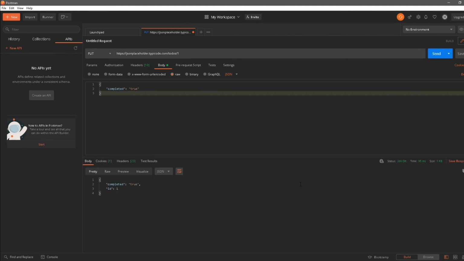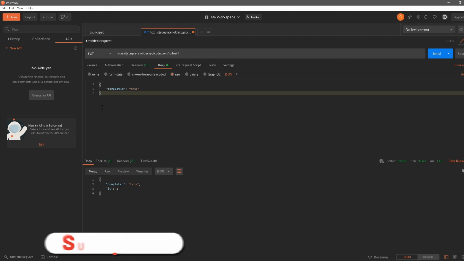Okay, so after hitting send, if you notice, it actually deleted all my other information. This is another thing that you will see, depending on how the API has been implemented. In this scenario, with your put request, you need to send in all the data that it was expecting before. For our get request, when we did that, we had some other information here, such as our user ID and title.